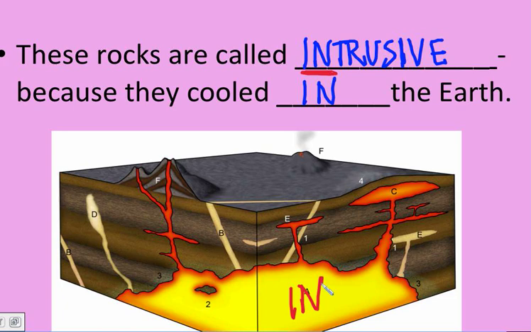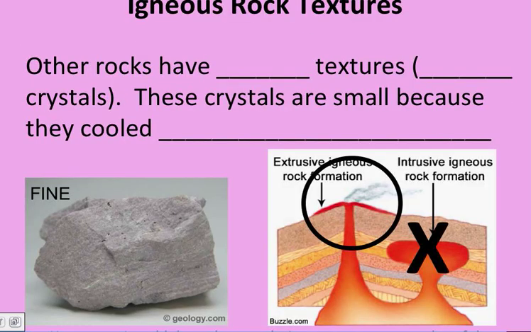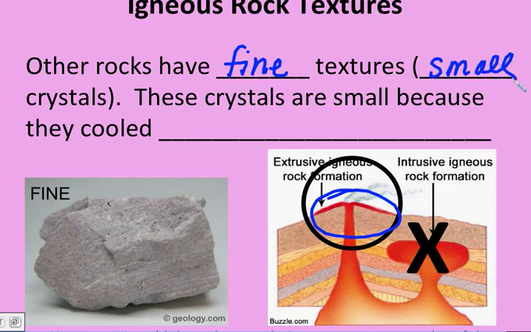Okay, so knowing one type of rock is going to be intrusive, guess what our other rock type is? We have the other type of igneous rocks where they're not cooling inside the earth, but they are cooling here on the earth's surface. Okay, these type of rocks have a fine texture or small crystals. Okay, that was the image that we saw earlier where we can't see the individual grains here. I don't see the different colors. They are so fine-grained, I would need a microscope to look at the actual crystals that have formed here.